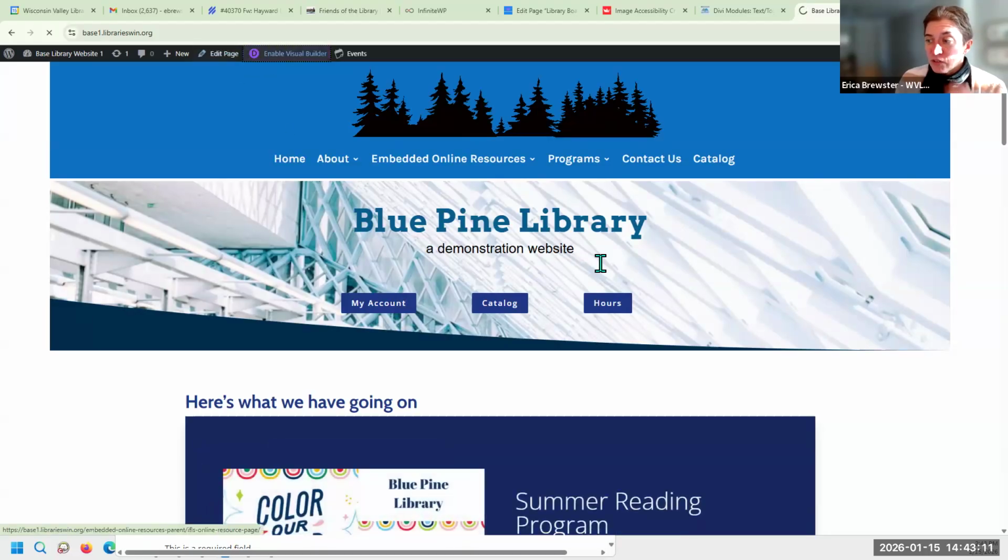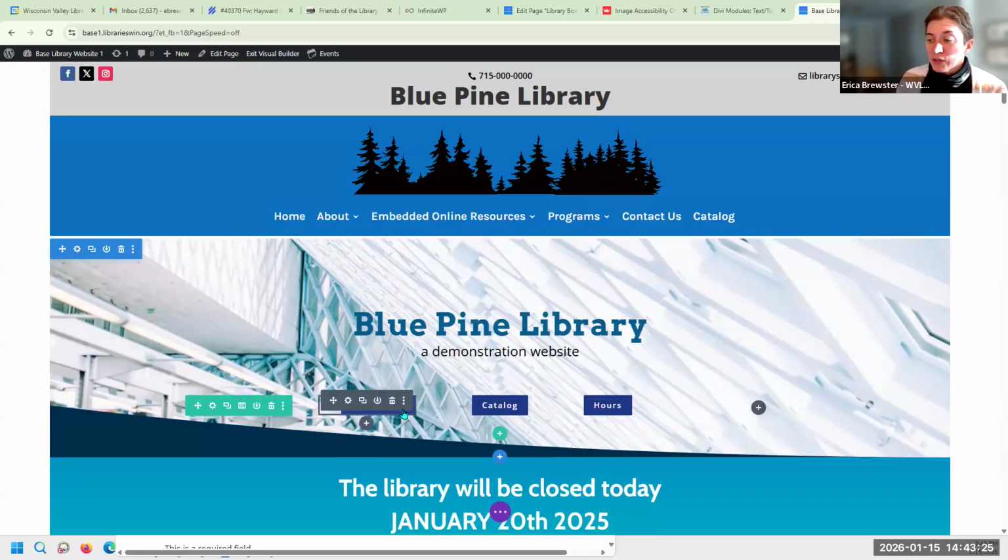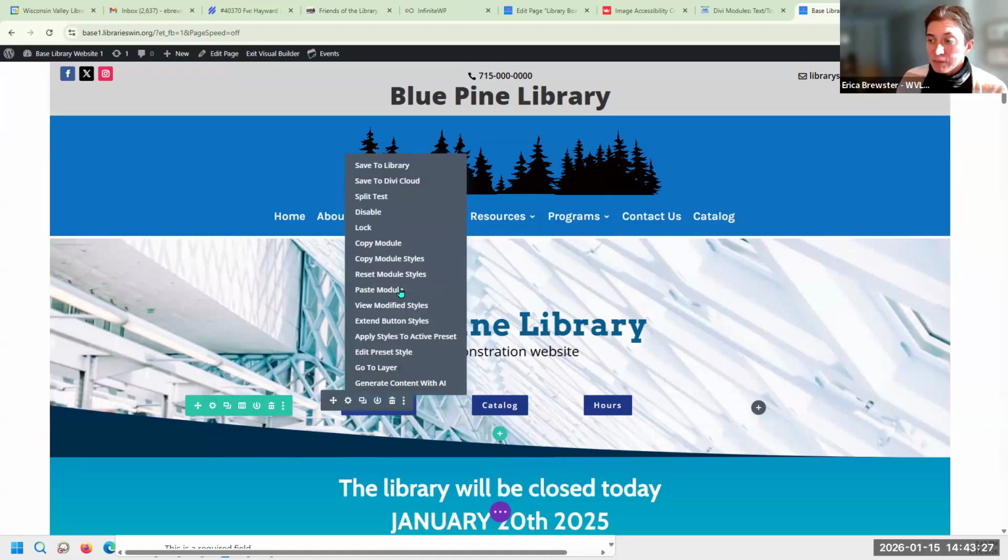If I come into my visual builder or backend builder, and I see that my button is right here, I can copy my module.